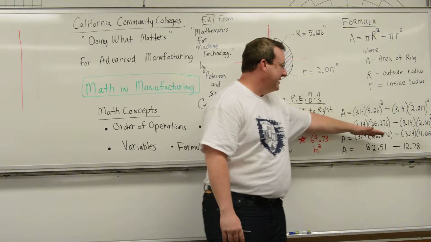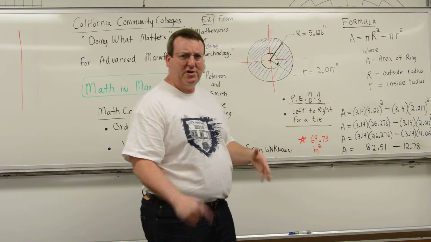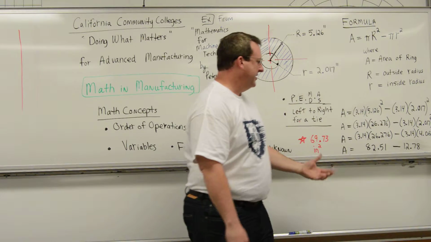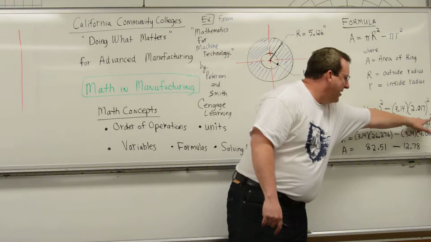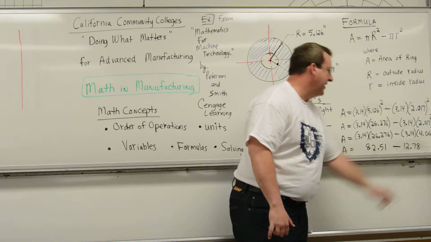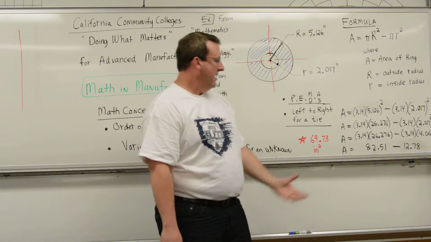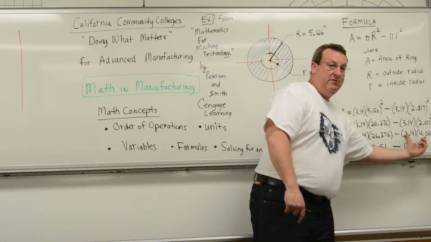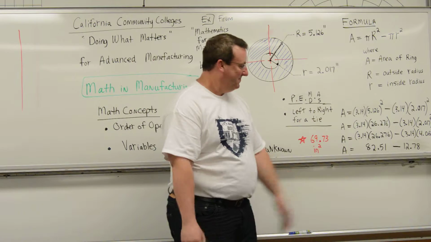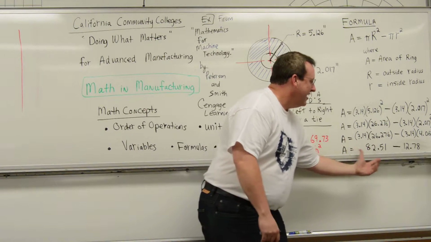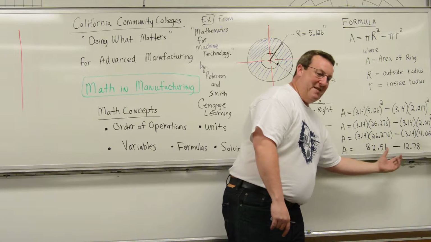I put too many steps, and my students usually are not mad about that. I wrote all kinds of things. You can get fast and you can take shortcuts, but make sure you start off slow to get good with your order of operations. Then we squared the next. We did the exponent on the right side, got 4.068. Now what do we do? Do we multiply this one first, or do we multiply these two? Again, the one on the left, right? No pun intended, the one on the left. Multiply it out, multiply this one out, I skipped a step.